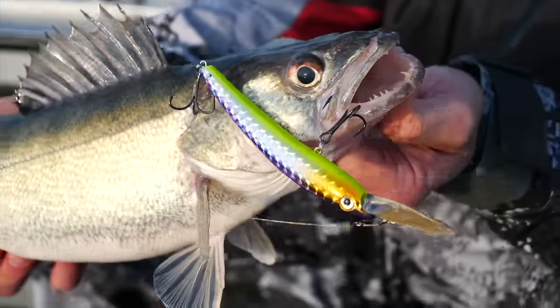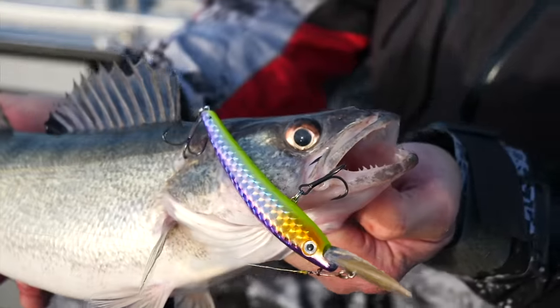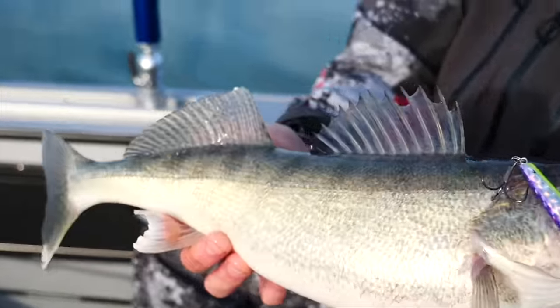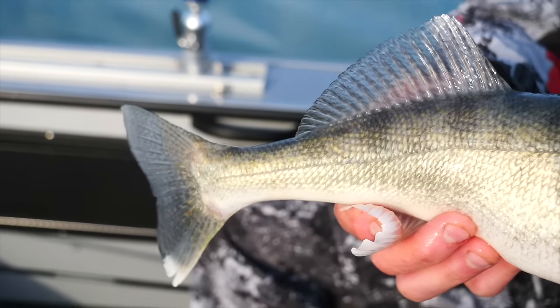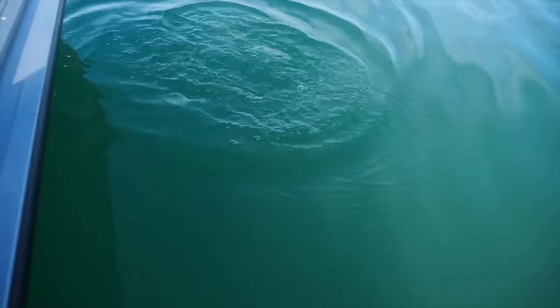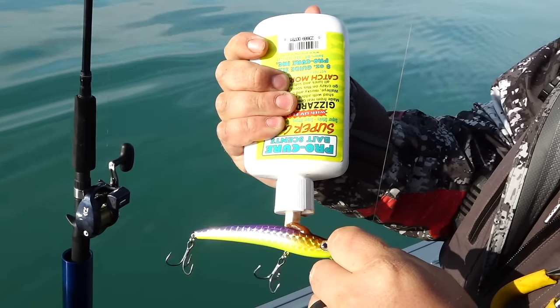If you're looking at that crankbait, that is a PWC. If you don't recognize the color, it wouldn't surprise me. It's a custom color that a friend of ours, Kelly Schmidt, here from Port Clinton, is painting, Irregardless Charters. And so that's a custom color, but the fish seem to like it. Man, what a beautiful fish.